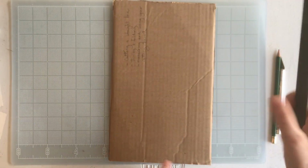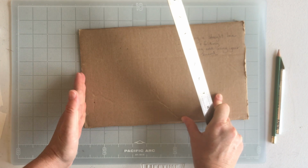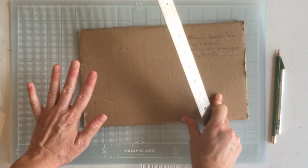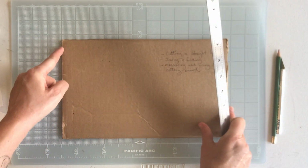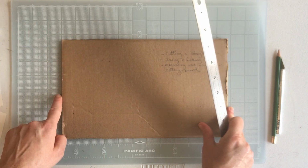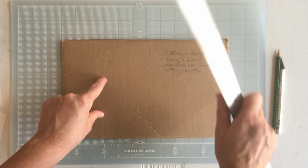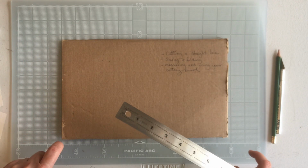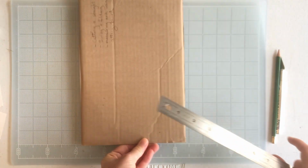But if I also want, because I happen to know that this line right here is a straight line, if I want this angle to be 90 degrees, then I'm going to want to line up this edge with the grid that I already have here. And once I line up this edge, I can see what's going on here, and I can use my ruler to line this up so that it will be 90 degrees.